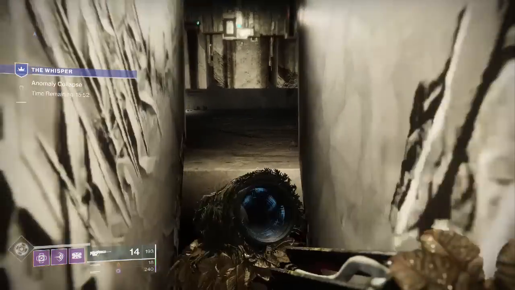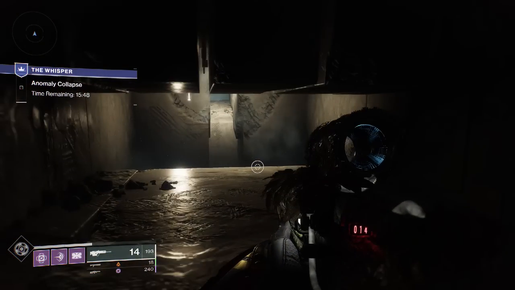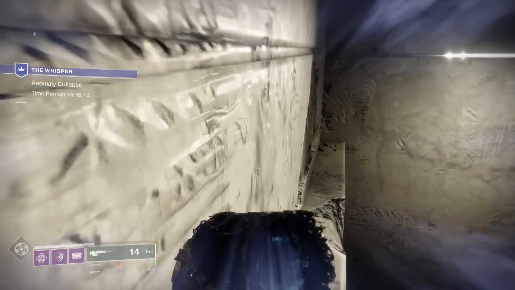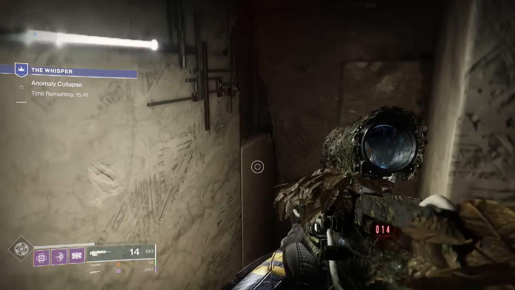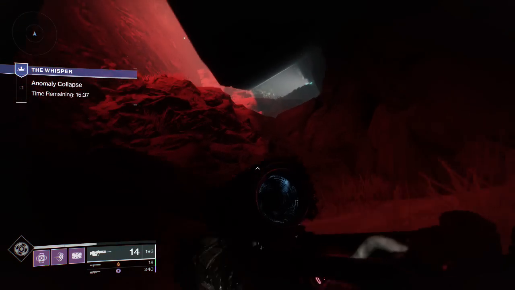So once you're right here, I like to just kind of run and glide there a little bit, because that thing does come down and it can knock you back, but that one shouldn't be too much of a trouble. Once you're here though, you're pretty much at the enemy area. So we made it with pretty good time.